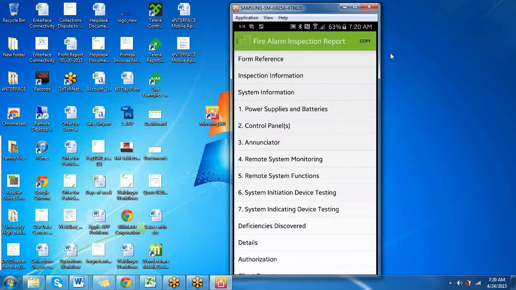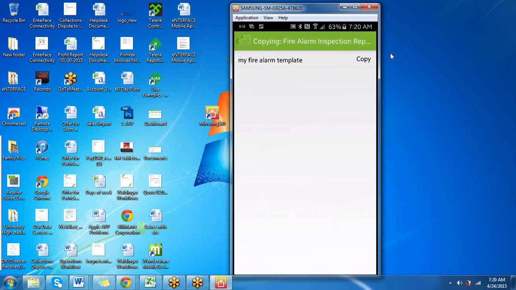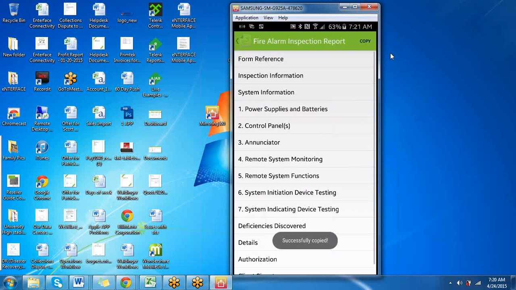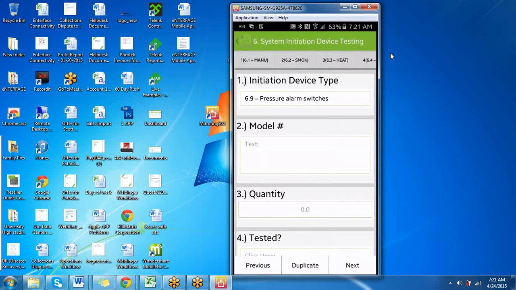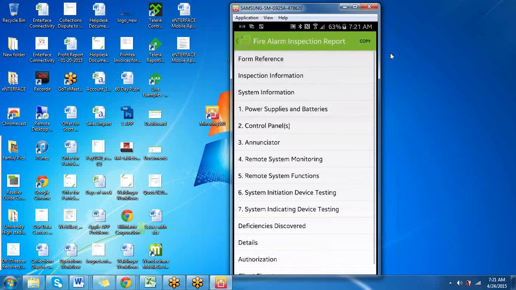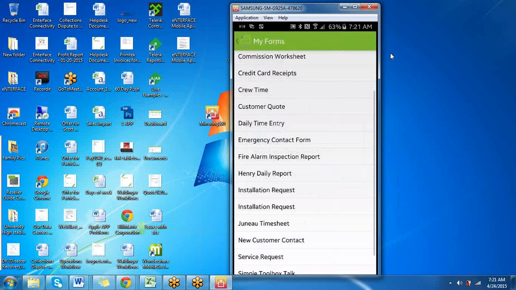But what that allows me to do is come underneath here to the copy function, and this is a previous template that I made. So this is my fire alarm template. So when I copy it here, and now when I go to my category 6, I've got all my categories already pre-filled out for me. So all I have to do is go to the ones that are applicable, fill those out, and then it can ignore the others, or we can create a question set which allows them to put in A and not worry about it. So all this is fair game within the mobile app. So we're real excited about this.